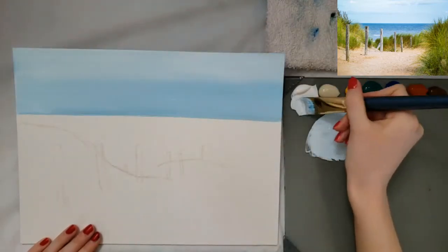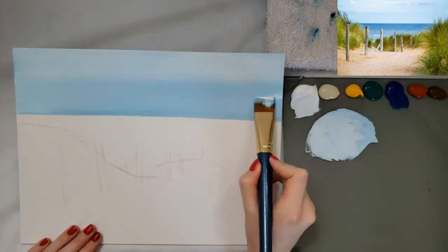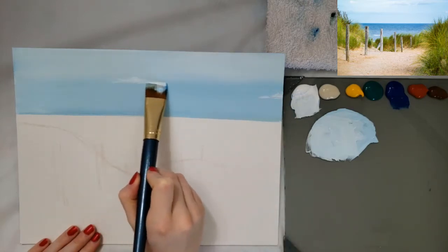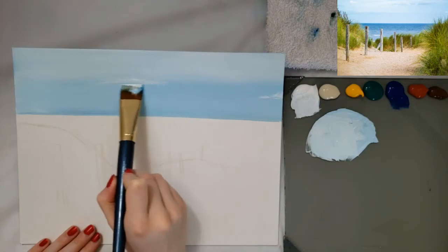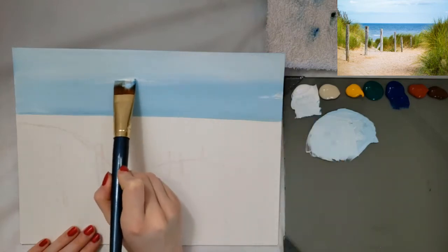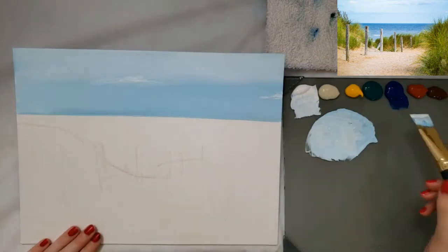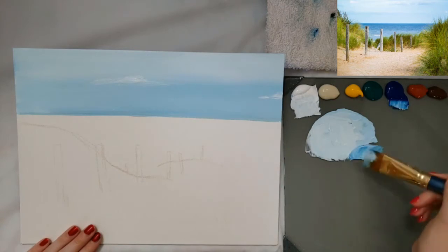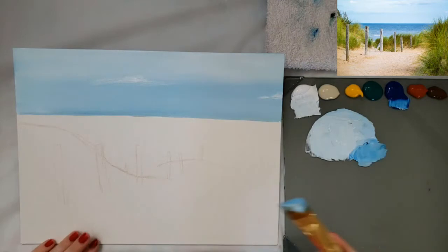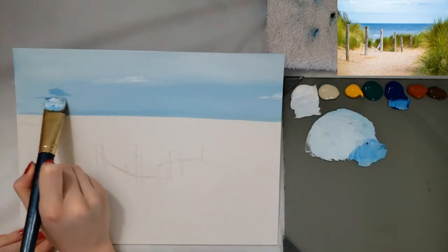And you can take some white and put in some clouds here and there. Just make the bottoms flat and the tops the bumpy part. And I'm going to take a little bit, so that was white. I still have some of the colors on my brush. And now I'm going to take a little bit darker and do some darker ones back here.